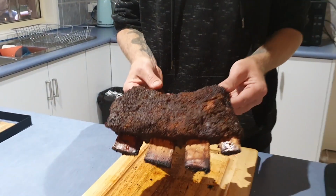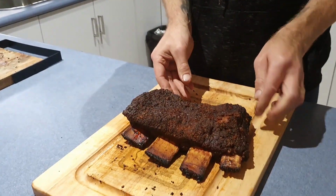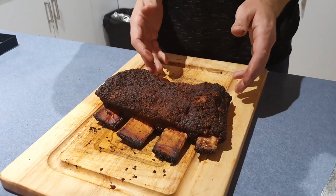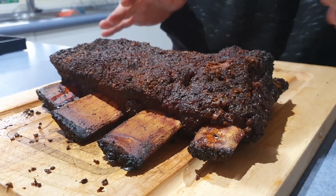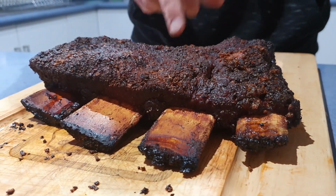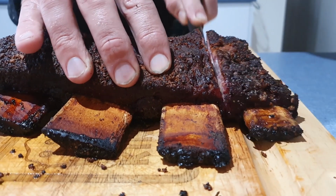So with these guys, we did Johnny Mac's bonkers beef with some salt, pepper and garlic on these. We cooked these all the way through, the same time and temp as the other ones. But the thing with these guys, we took all the silver skin off, we took all the fat off, and we've built that bark up on those beef ribs. So we'll go ahead, we'll cut into these.